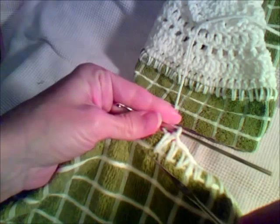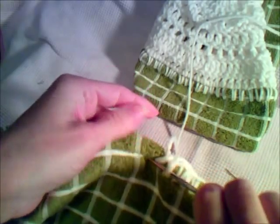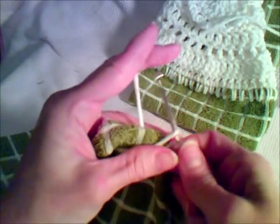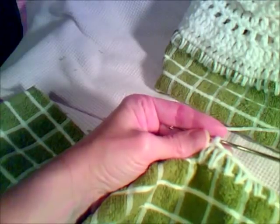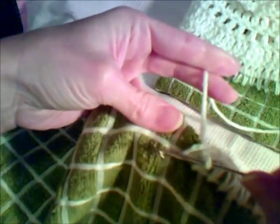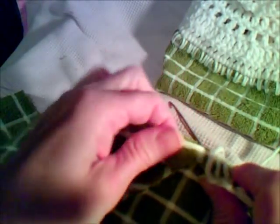One more stitch in this one. Now this next vertical line is where we're going to need another stitch, so we kind of space those where they'll be pretty evenly apart. Okay, we're to the next vertical line where we need a stitch. So I'm going to make a hole on that vertical line. Hem rolled.